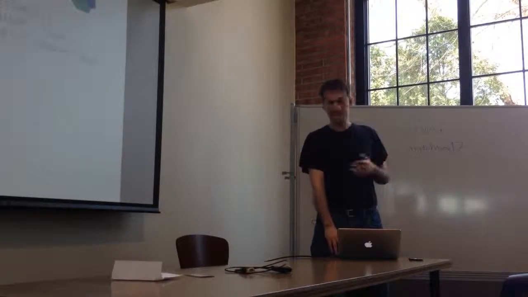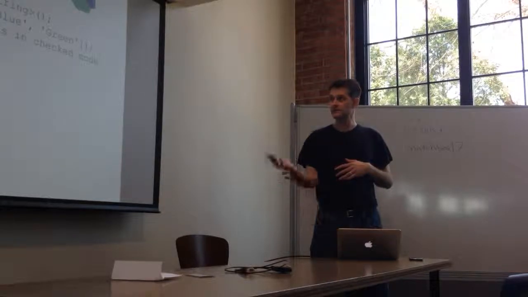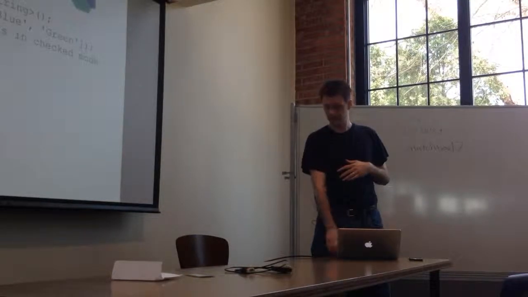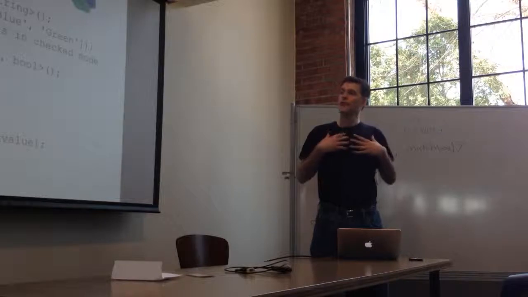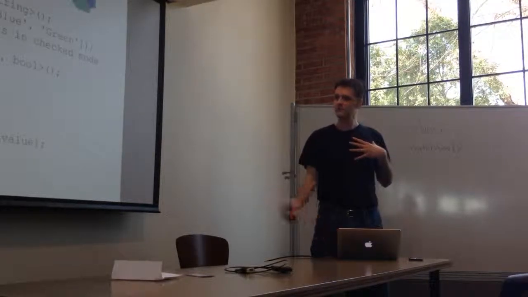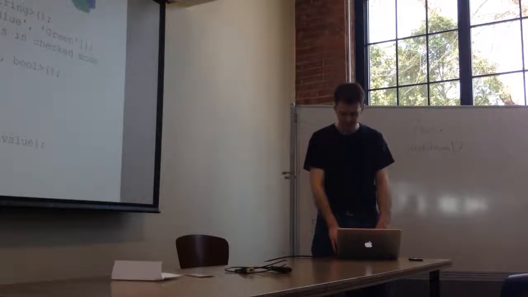Generics. Dart supports generics. This is pretty much what you'd expect. Here's a list. This list now can only contain strings, so you can assign red, green, and blue to it, but you may not assign a number like you'd expect. Same with maps. There's a couple types. You can also write your own classes that are generic, type T, which is common in collections libraries. So Dart fully supports all that.